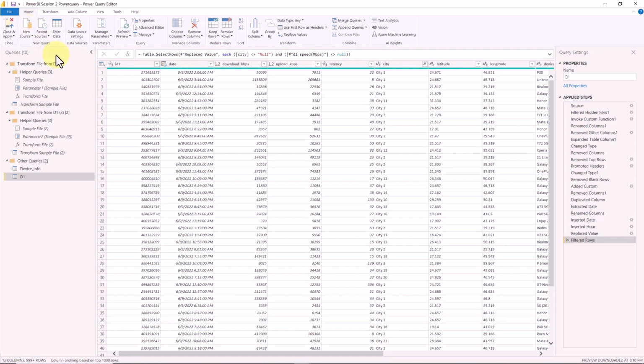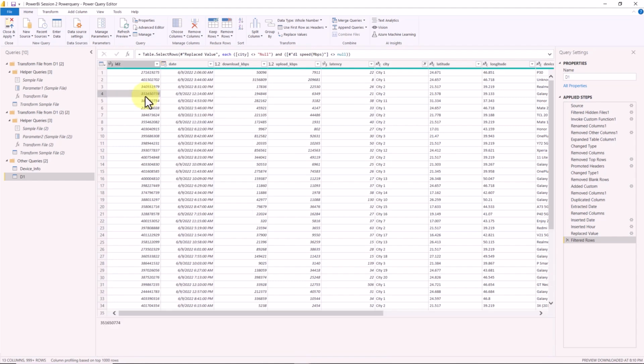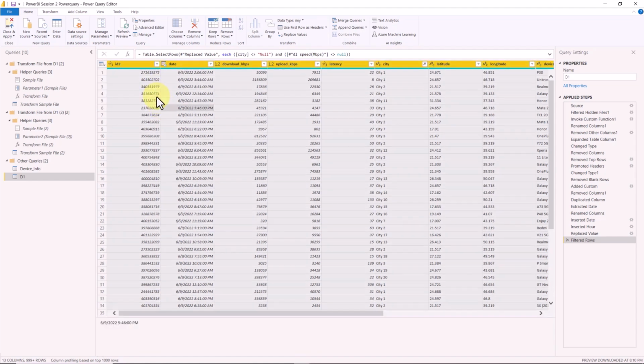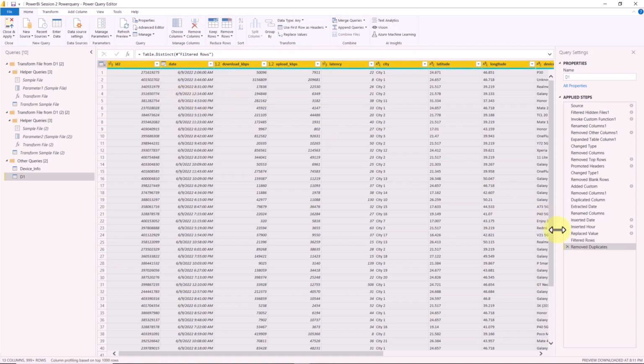Going back here, if you want to cover the remaining functions, if you right click, it will actually give you many things here. You can remove, you can remove other columns, or you can even duplicate this one, and you can remove duplicates. I usually keep this as a last step. For example, if I uploaded some data with the same information, I want to ensure that this data is not duplicated. So usually I just press Control A, and I just right click, and you can see Remove Duplicates as shown here. This will also be recorded. This will ensure that I don't have any duplicated data here, so to remove it all. This is also one of the things.